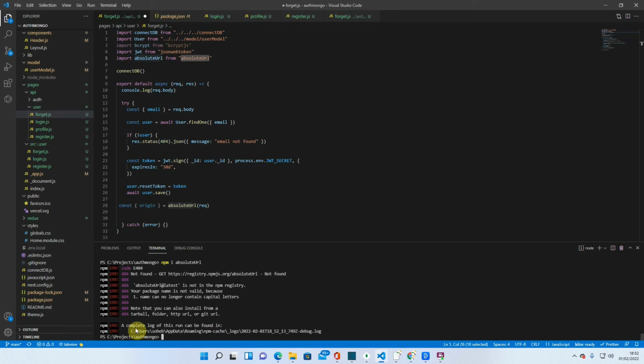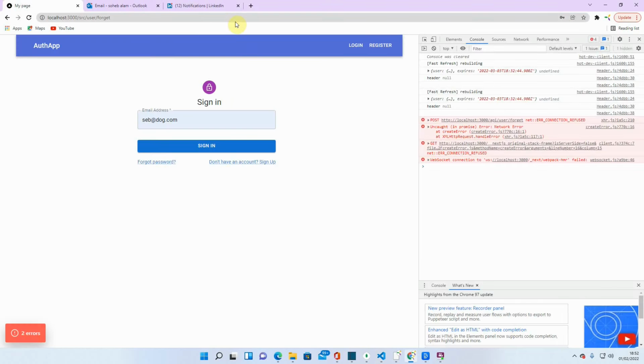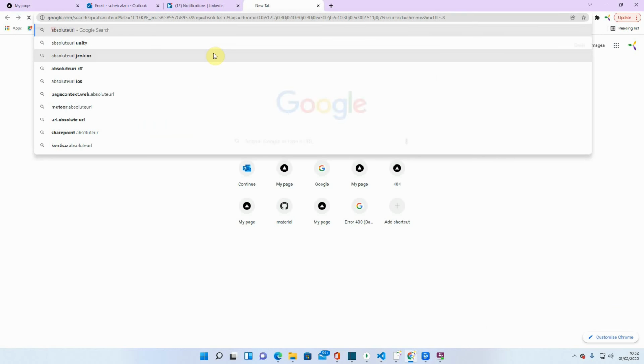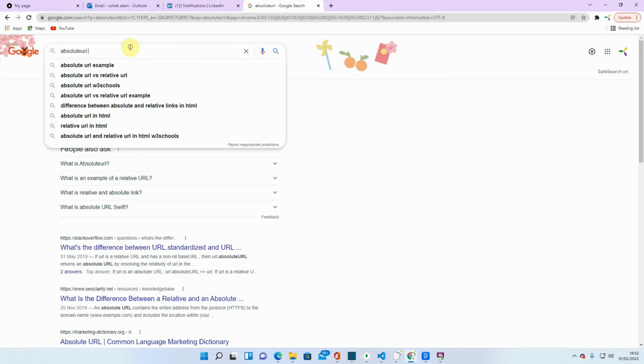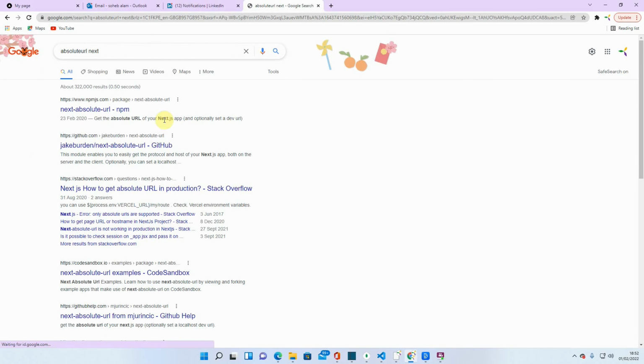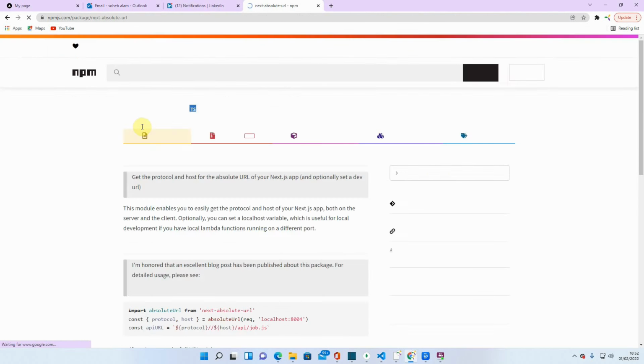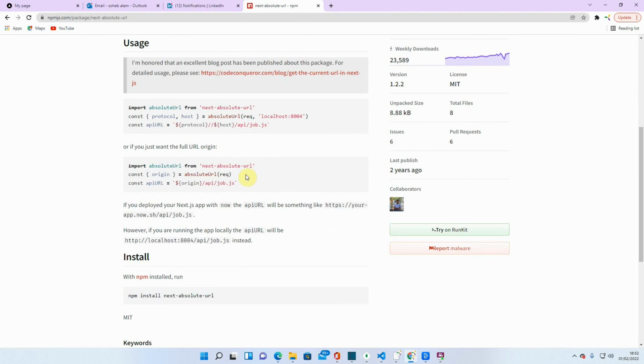So with this, we can then create a link. Oh, what's happened there? npm install. It's not in the npm registry. I think it's called next-absolute-url. Let me just check. Yeah, I think it's called next-absolute-url.